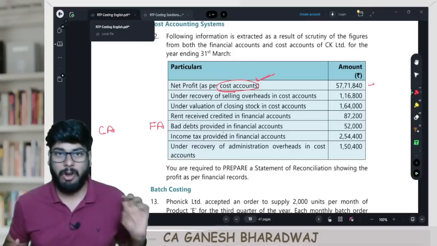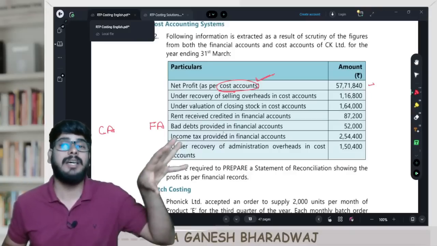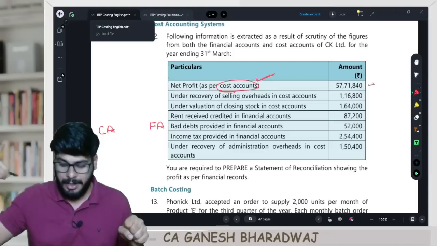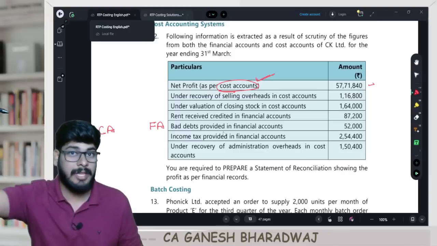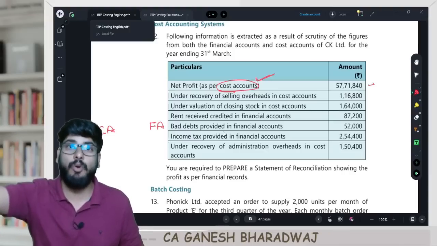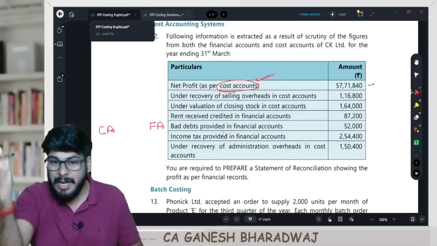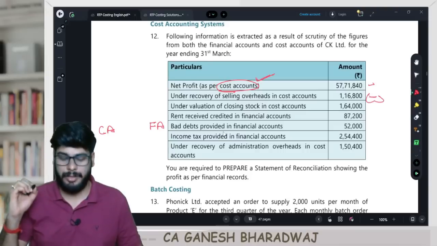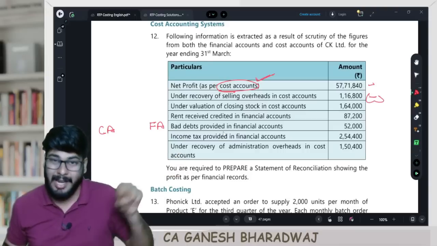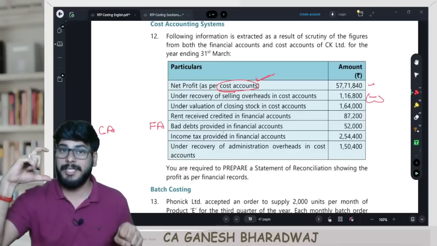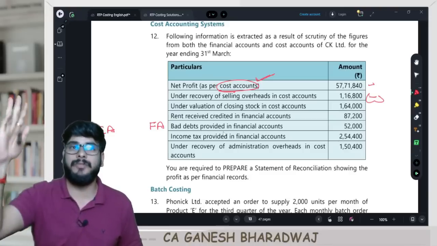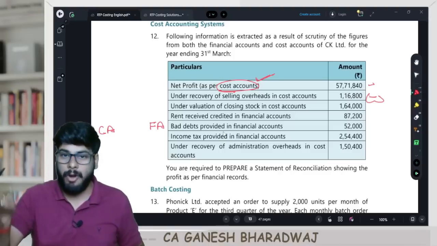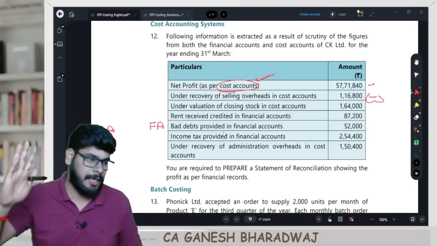Now, in cost accounts, the absorbed overheads is less, under absorbed, under recovery, whereas the actual overheads is more. Which means in your financial accounts, you only account for the actuals. The debit side item actual is more. So if the debit is more in financial accounts, it will reduce your financial profit, correct? So this item needs to be subtracted. Are you clear with this? Overheads is a debit item. The more the debit item in financial accounts, the lesser will be the profit. So from costing profit, if you want to reach your financial profit, this adjustment needs to be subtracted.